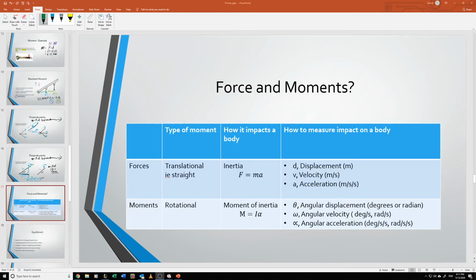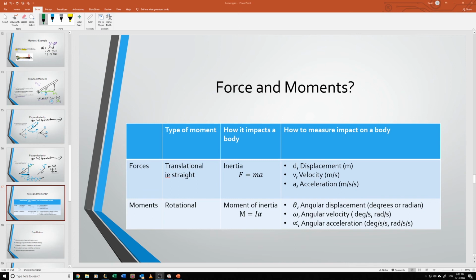Okay, so we have force and moments. So we're just going to do a bit of an example here of what each one of these could be used for. We know that forces, what type of movement do they do? They do translational. So forces will move an object in a straight line. You imagine you have a block, and you push it, it's going to move in a straight direction. While moments is going to work via rotation. So if you want something to spin, rotate it, the point is going to go around a single point.